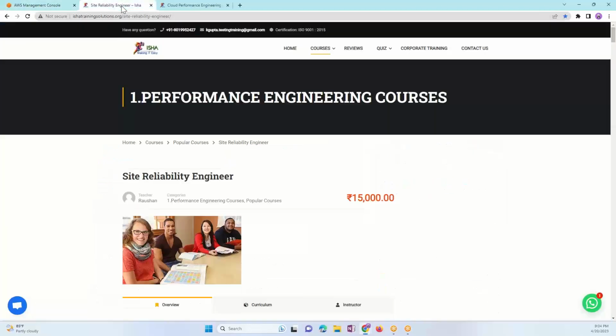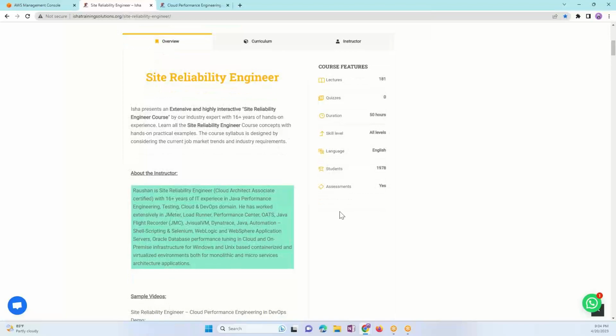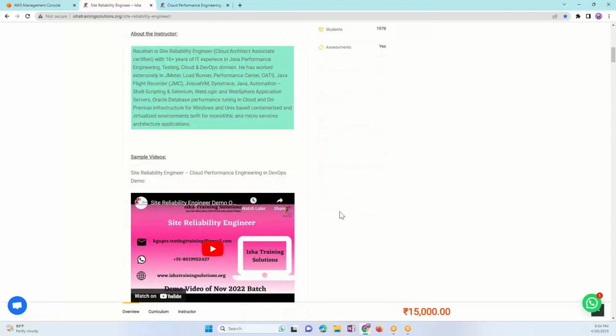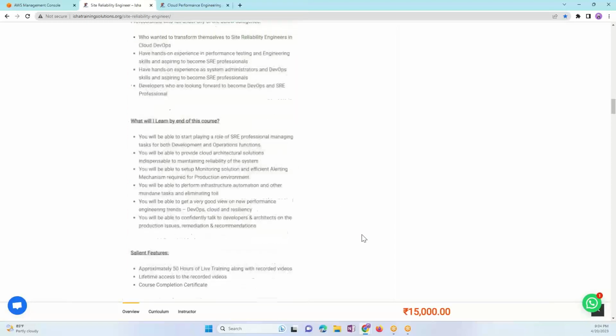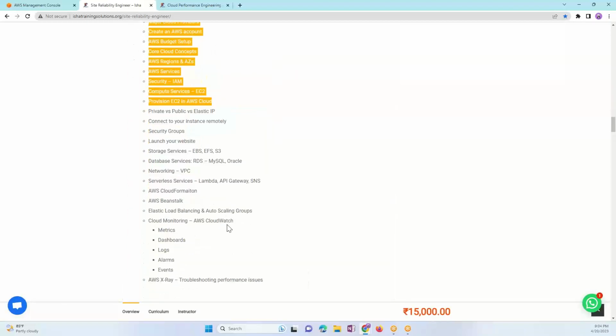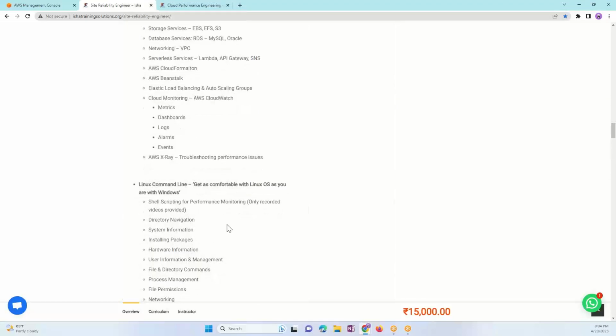So as per the course that we have discussed, in the last demo we went over all the topics that we're going to cover in this course. That's going to be divided into sections of cloud, right? As we discussed, it's going to be AWS cloud, an exhaustive list of services, and it's going to be hands-on from scratch, as I told. Then it will be followed by Linux.